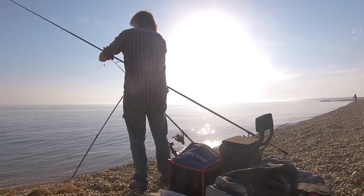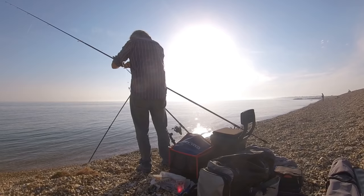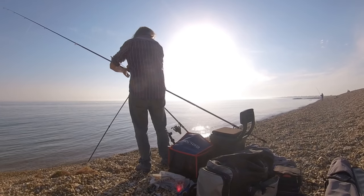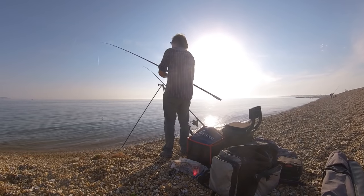The guy to my right is not having a weed problem, but he's only fishing the float. I did think about setting one up since the conditions are ideal for that today. However, my best chances of catching bream are at distance, so I've opted not to do that.